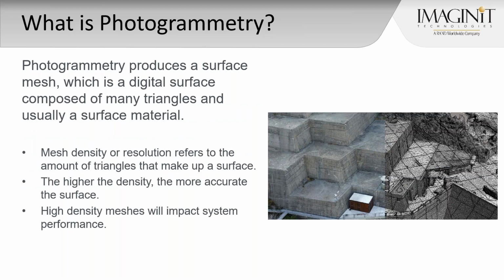Let me add one thing about photogrammetry, Vince, if you don't mind. Sure. Be mindful. Photogrammetry is a fantastic tool, but you do need to be mindful that it's not quite as accurate as traditional laser scanning. With photogrammetry, it truly depends on the quality of equipment that you have and the processing that you do. Fantastic tool. Just be mindful, it's not quite as accurate as your point cloud data.